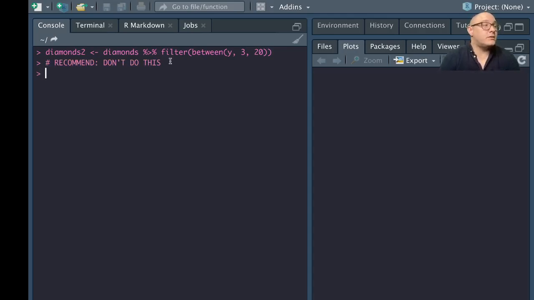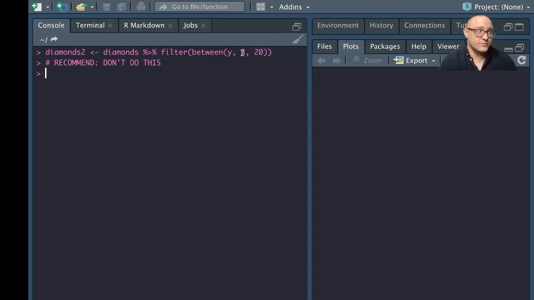Instead, I would do something like creating missing values. You're actually creating them yourself. This would be using the mutate and the if_else function. So let's replace these weird values that we had before with missing values.